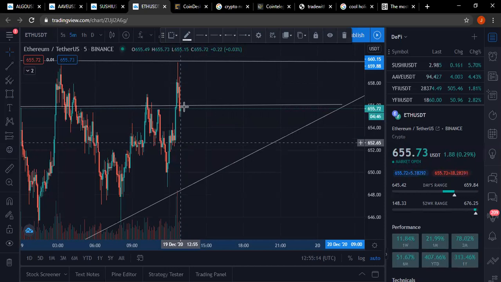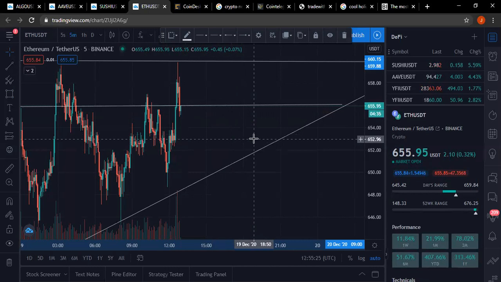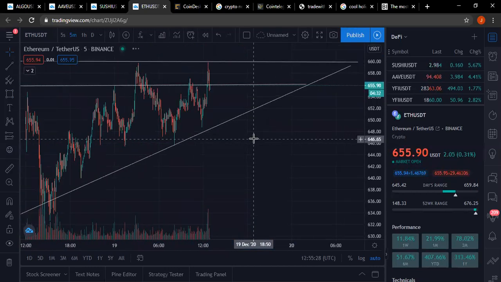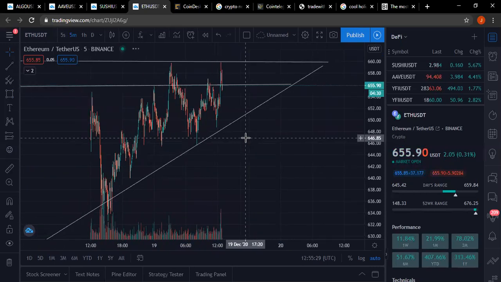Okay, it might actually test and then go back, and that's a counter trend reversal. It's your strategies. Okay, I think I've explained more about the use of drawing tools. What is a trend channel?